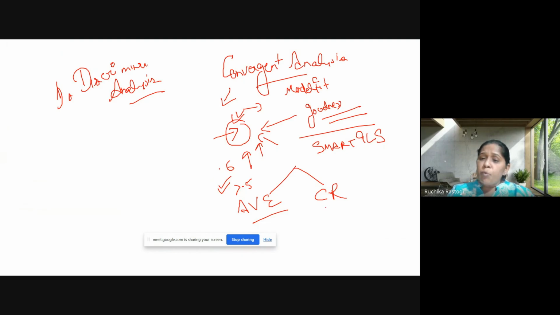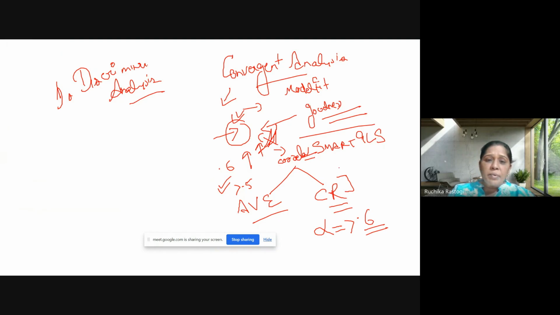And what is composite reliability? Composite reliability checks basically the relationship between these items. They should be highly correlated with each other. So that is why it is considered that the value of Cronbach alpha should always be more than 0.6.